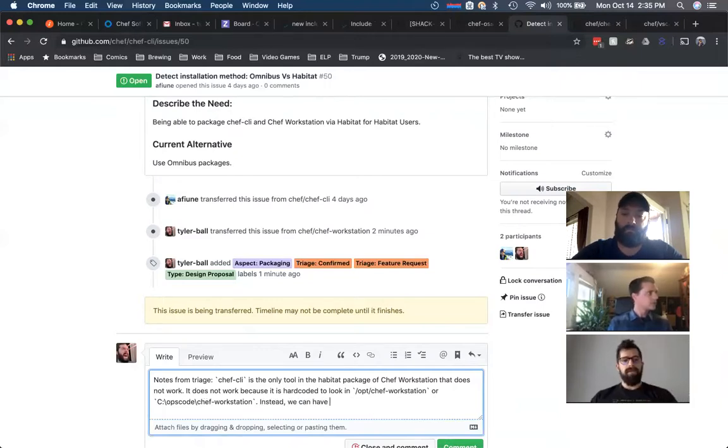I can give you the environment variable that somebody should use since it's already in the workstation habitat package. I'll post it.